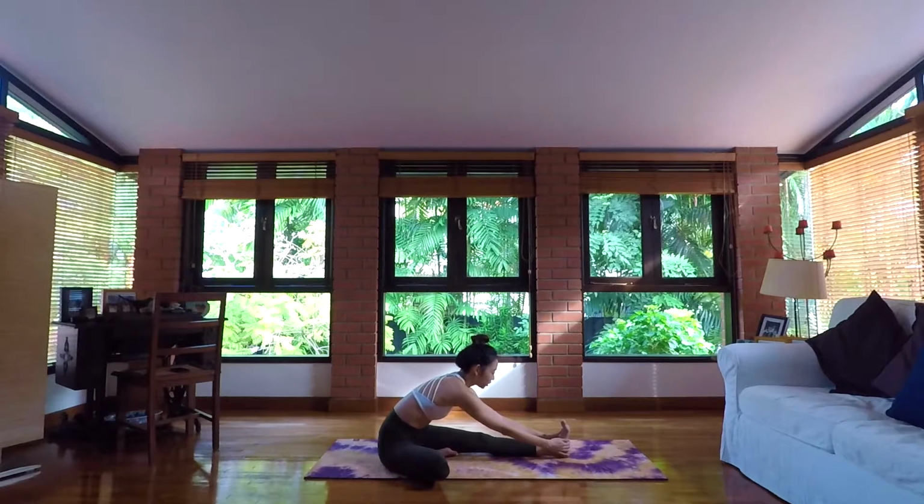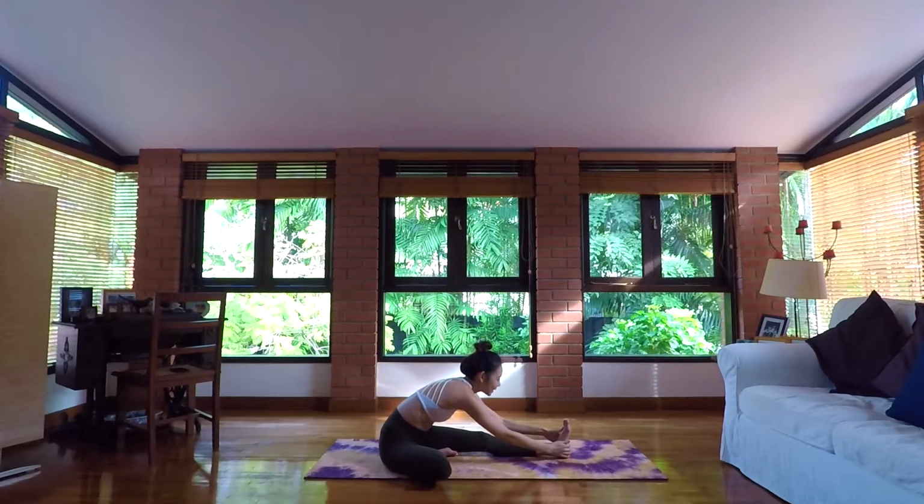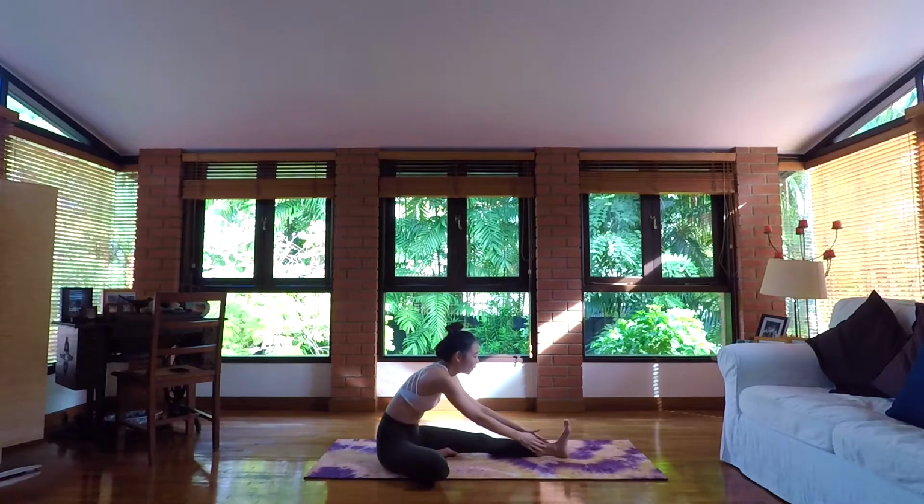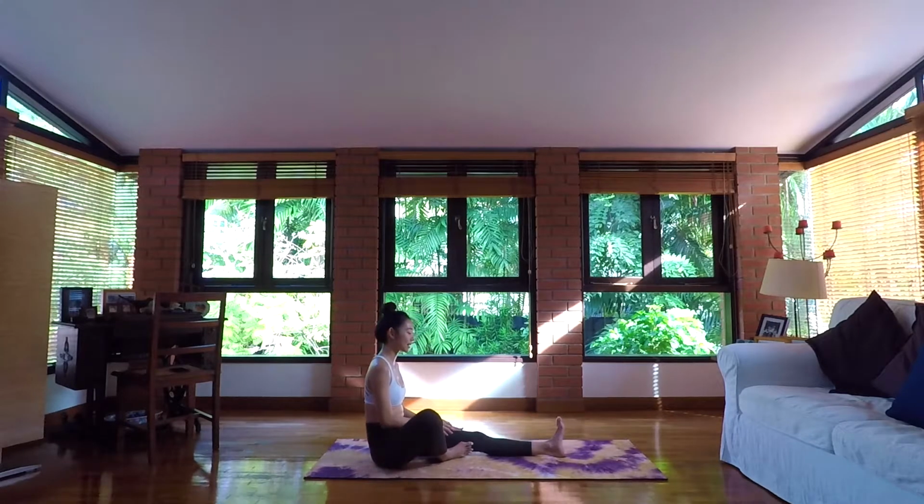Look towards your toes, and usually in the morning we're a bit stiff, so just be very kind and gentle to yourself. So as you inhale, lengthen the back once again, and as you exhale, maybe fold a bit deeper, still focusing your gaze on your big toe. Stay here and breathe. Very nice. On your next inhalation, come all the way back up. Change sides.